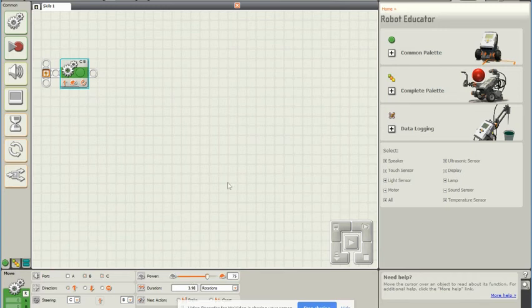So once I do that, I grab my USB cable, plug it into the USB of my computer, and then also into my bot, and then I click the download button. Now, when I click the download button here, since I'm not plugged into an NXT, it's not going to download. However, it will as long as you're plugged in, and once you do that, you can go ahead and run your program, and it should go for 50 centimeters.